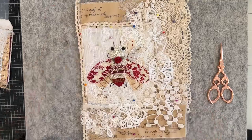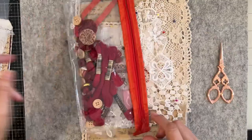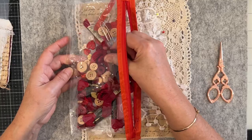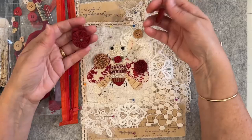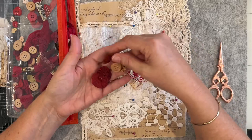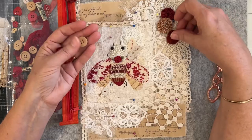Being that I'm working with the Redwork butterfly, I grabbed out the little bag I have with that journal. So if I ever go somewhere on a holiday, I've got just random things in here that are red. I've made yo-yos in the past, Suffolk puffs that match these tones. So there's four of them in there, five. I just spotted another one, some little timber buttons. So once I get this background stitch down and some lace stitch down and maybe some general borer stitching to sort of bring it all together, I might then just go fossicking in this little bag of goodies and bring in a few Suffolk puffs or yo-yos to sort of tie it all in together. But we'll see. We will see.